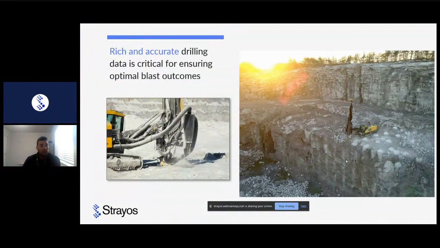So, a pretty bold statement right here: rich and accurate drilling data is critical for ensuring optimal blast outcomes. And this is true in a lot of ways. You want to have accurate information. You want quality holes, drilled to accurate elevations to ensure your best result.